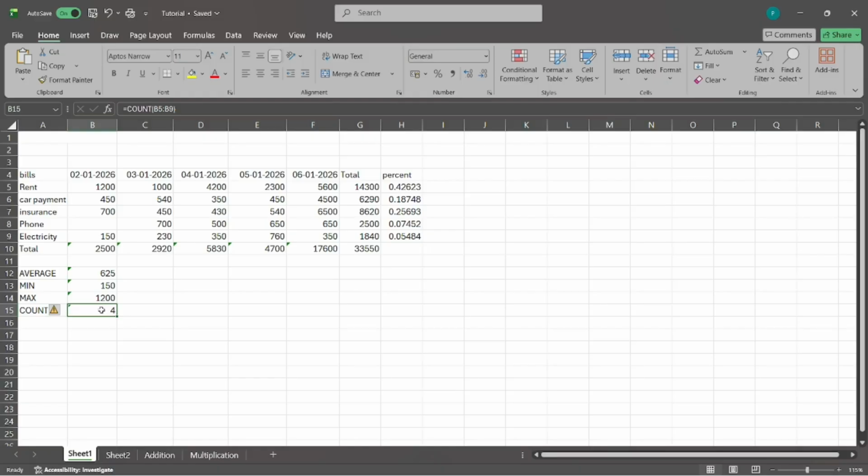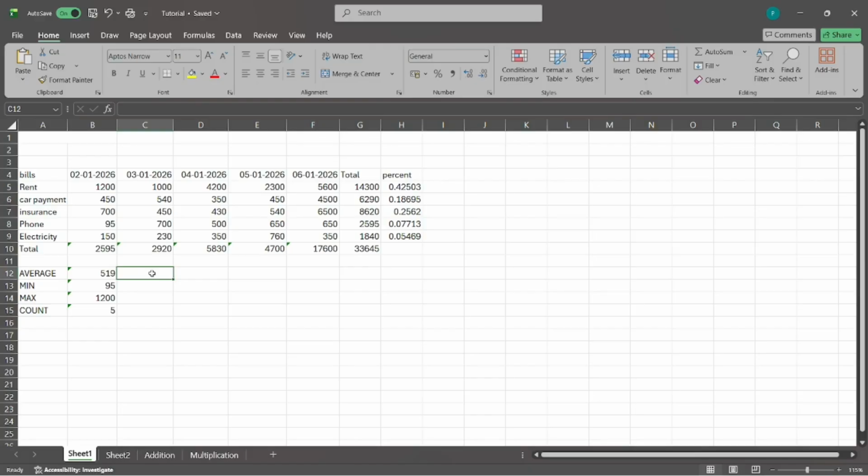These functions provide a strong introduction to Excel formulas and data analysis. They're simple to use, highly practical, and widely applied in both personal and professional spreadsheets. Take some time to practice using the count function with different ranges of cells, then continue applying sum, max, min, and count across the remaining ones in the worksheet to strengthen your understanding and improve your Excel skills.